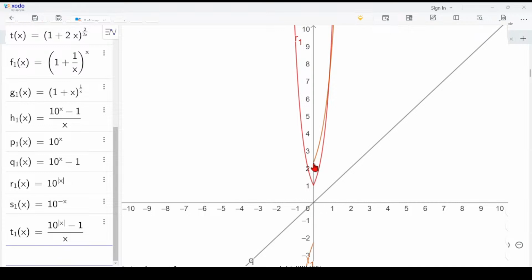Earlier also the function is not defined at 0, but this is not a removable discontinuity. It's not just a hole. Earlier, at x equals 0 the function was not defined, so you cannot directly substitute, but still you can define the value of the function to a certain point to make it continuous. But in this case, you can't even do that. Basically, this is actually an odd function.